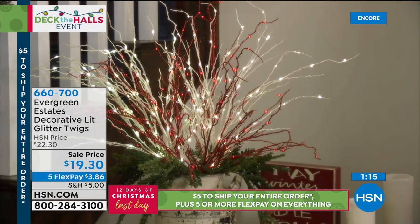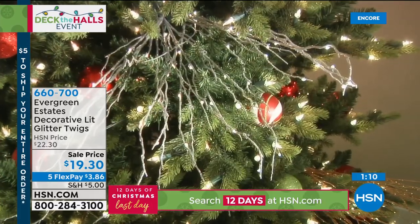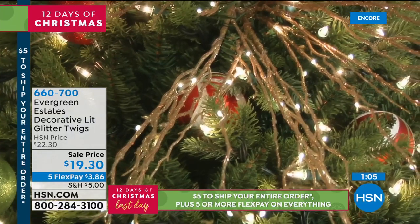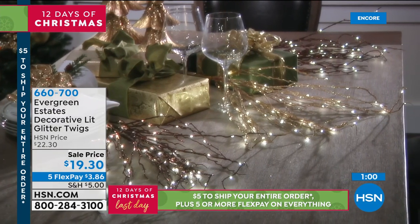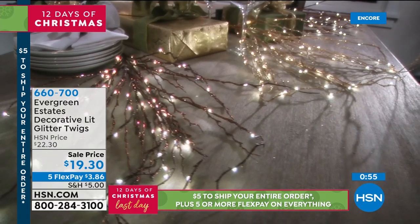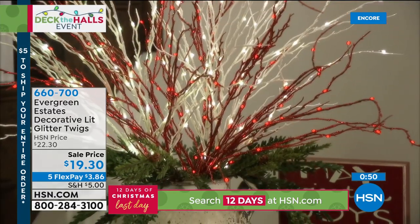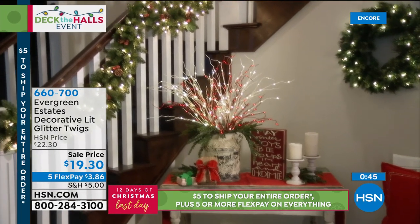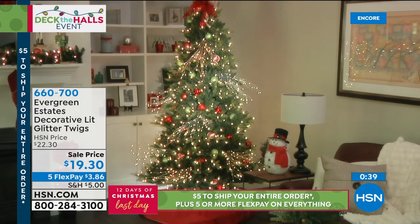Look at that on an entryway — it looks like a red one and a white one together. You don't even need a lot to give you such a big look. This is a simple way to design your home. Do you ever bring light to a tablescape other than candles? This is such an elegant beautiful way to bring light to a tablescape, a mantlescape. Think about this next to your hearth. They are three feet tall but you can make them as wide or as narrow as needed — whether it's on a table, on a mantle, or even next to a hearth. These are so great.